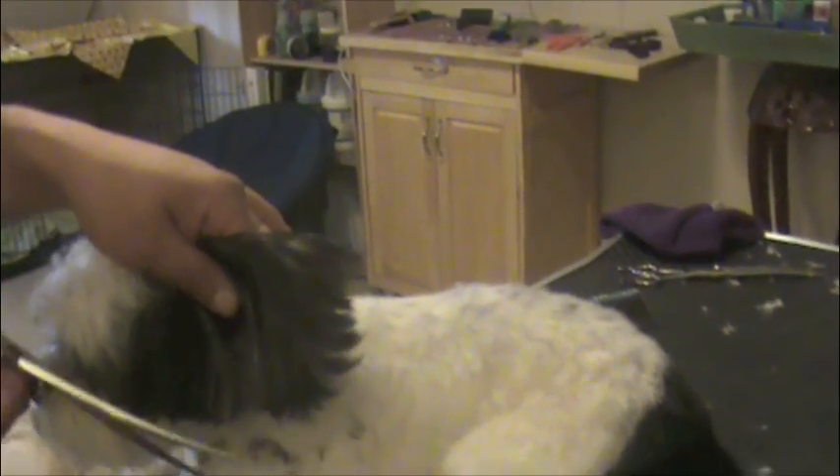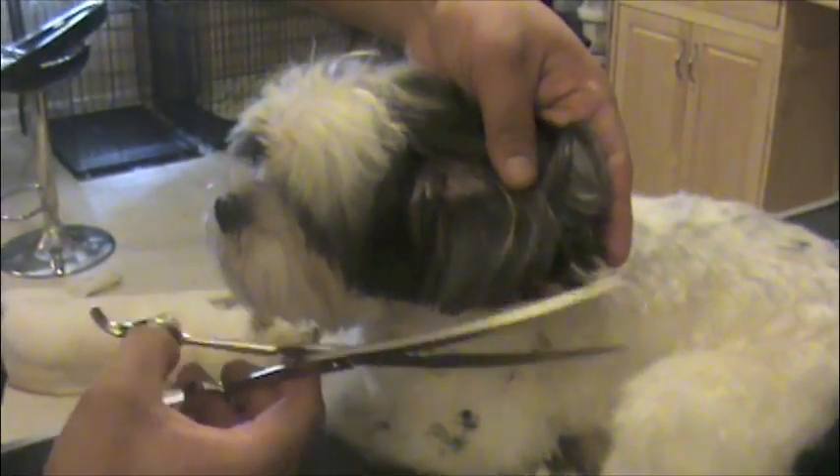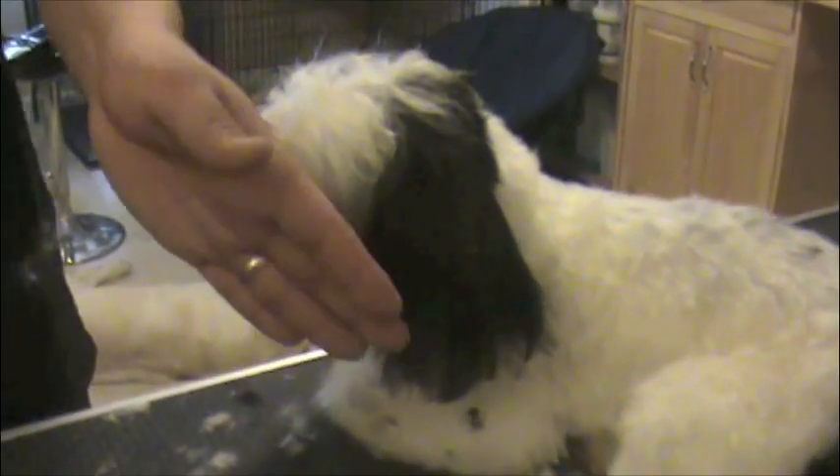The way you hold them is very important. If you just go like that, it draws a reaction back — it's kind of like if you push someone, you get that reaction back. You don't want to push or anything. Just kind of gentle suggestions. The way we touch them is very important — when you touch them, you always want to convey gentleness, calm, confident. The three C's of grooming: calm, confident, and caring.